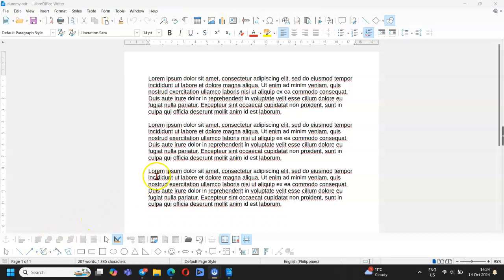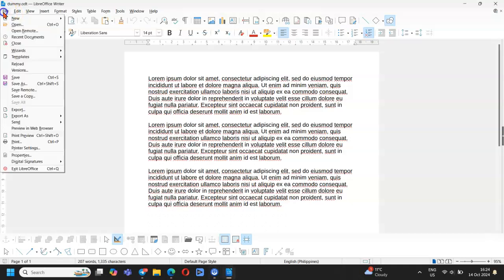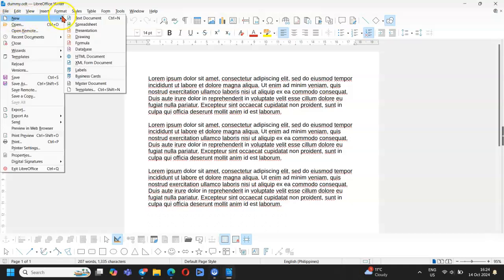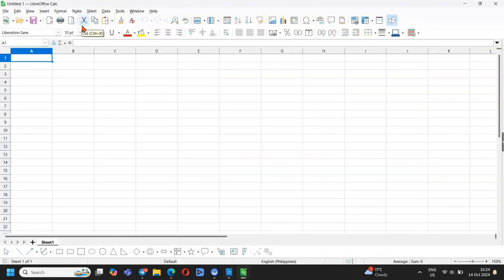Let's say you started working on your document in Writer and want to open Calc additionally. You cannot go back to the starting page without losing your work or having it saved. Instead, go to File and New in the main toolbar of Writer and select Calc from the list. This goes for any other module.